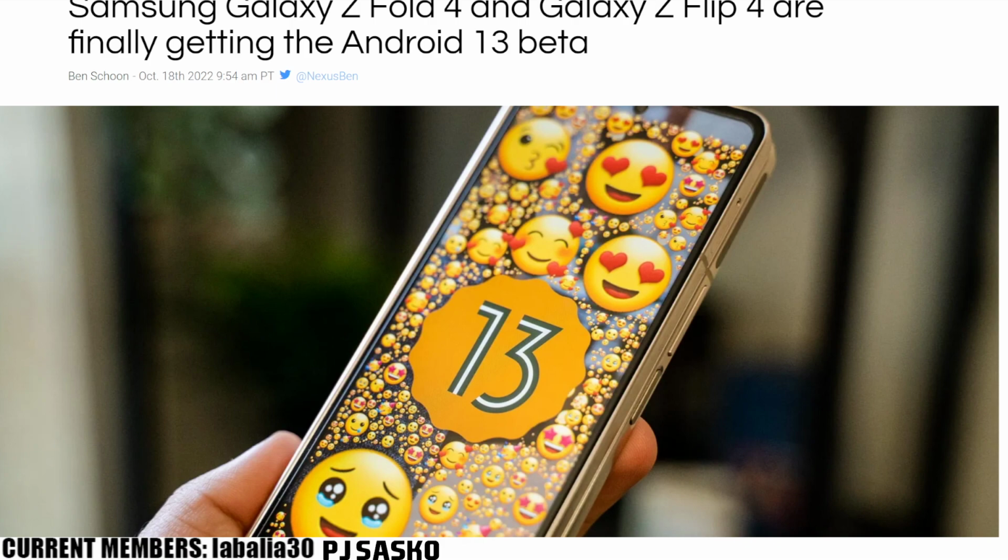I will keep you guys updated, though, with any other updates we get on Android 13, including my review of it, how I'm feeling about it, whether I like it or I dislike it. But I will say, keep in mind, if you are upgrading to this, there will be a lot of glitches and bugs. This always happens whenever you are using software that is in beta. So again, my recommendation would be to back up your device.